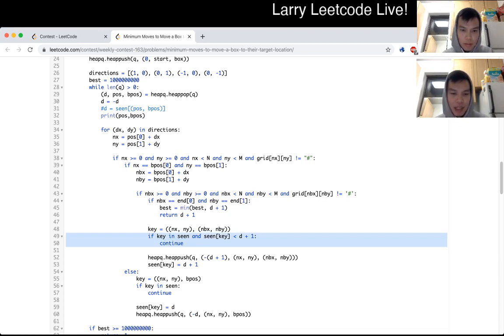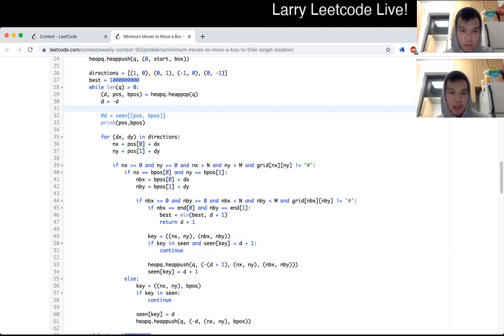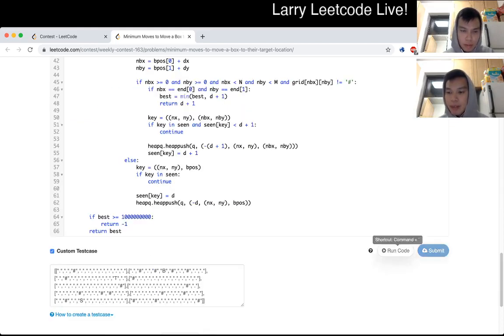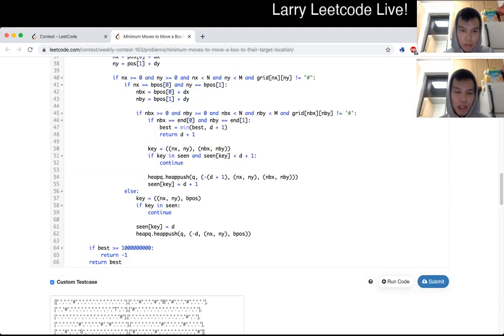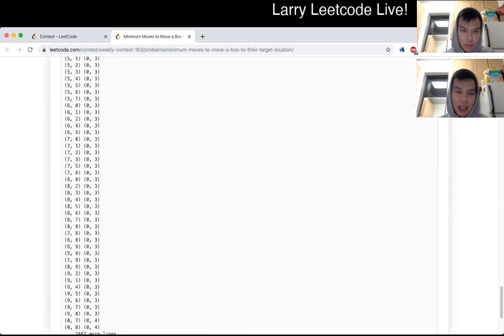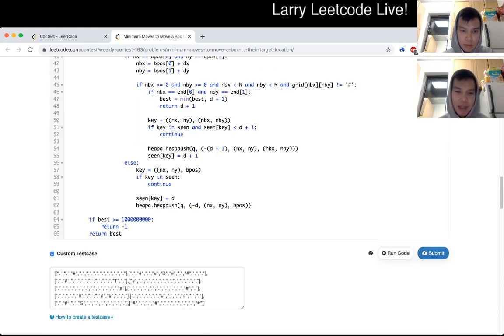But because I didn't realize, instead of questioning myself on whether the heap was of the right persuasion, I thought maybe my new assumption was wrong, and I'm debugging this for the next 10 minutes. You could kind of see my struggle, and I do a lot of debugging trying to figure it out. But the short story, a little bit of a spoiler, is that I was popping things off a little bit too aggressively for some reason, and it took me like 10 minutes to figure that out.